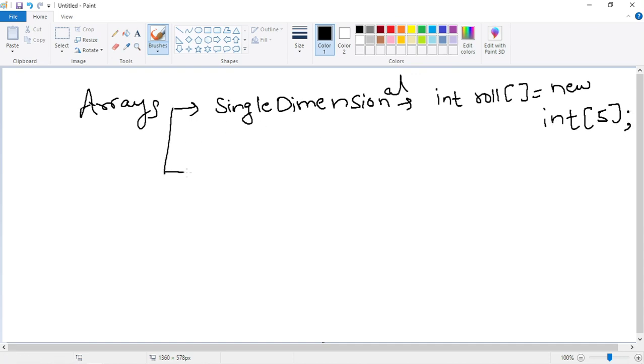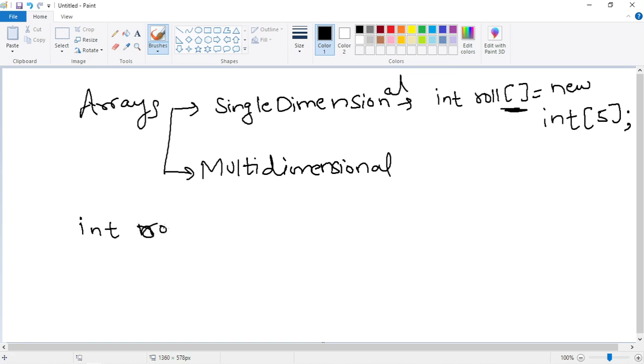The other one is multi-dimensional. Here we are only having one dimension, that's why single dimensional. In the multi-dimensional array, if I write the same one, int roll number, it will have two dimensions, right?